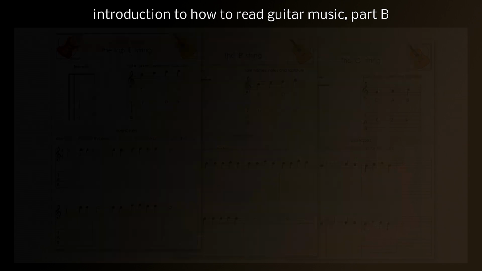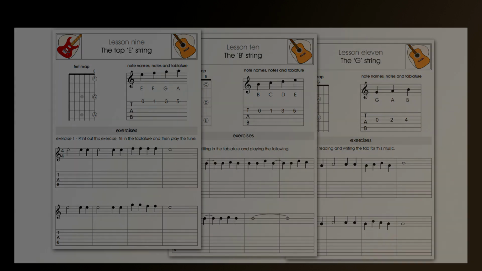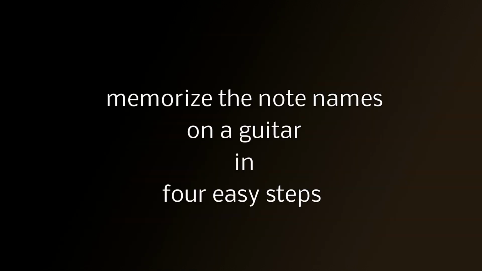that'll be good. You'll actually learn how to name all the notes on the guitar, string by string, slowly, lesson by lesson, as we go through this next part of the course. And that's the way music's been taught for years, and I think it's the most successful way of learning it. Right then, here's the lesson. Memorize all the notes on the guitar in 4 easy steps.